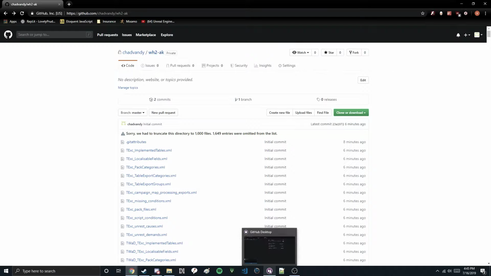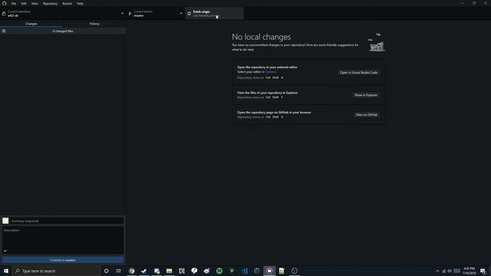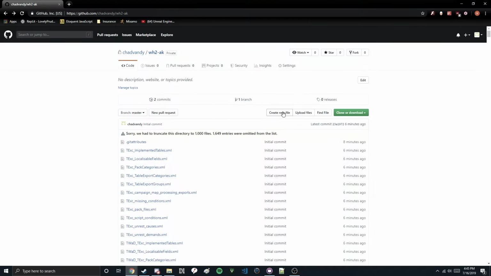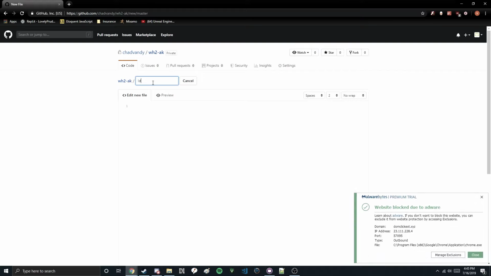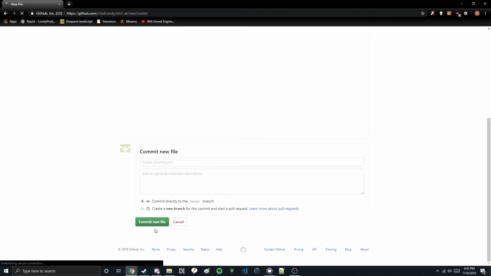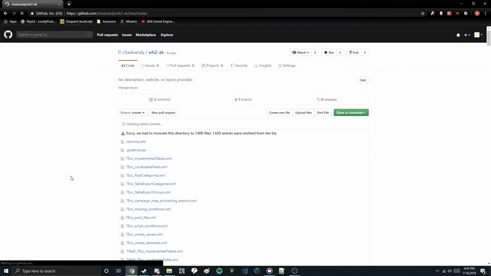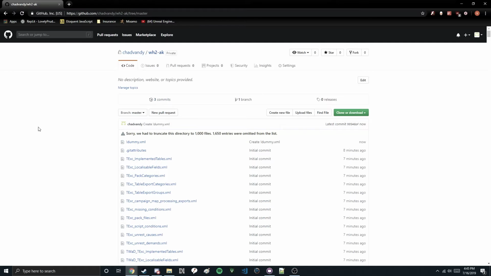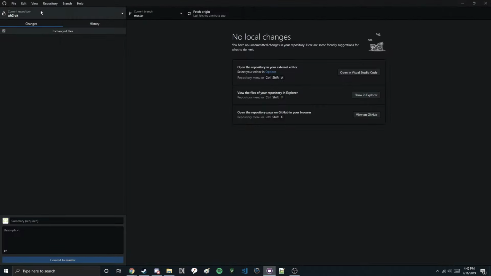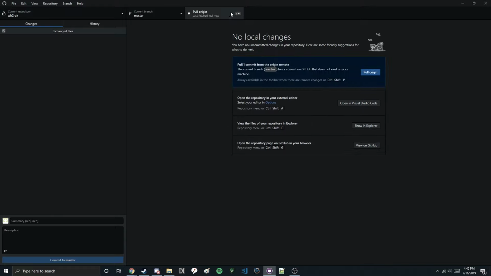And then in GitHub, I'll show you. So this is going to simulate somebody adding a file from a different computer. I'm just making a commit on the repository on github.com side, but imagine somebody else changed something on a different computer. You would go to GitHub Desktop, and when you first load up, just press Fetch Origin, and it'll say you can pull origin. There's 1 new commit. That's what that 1 and down means.